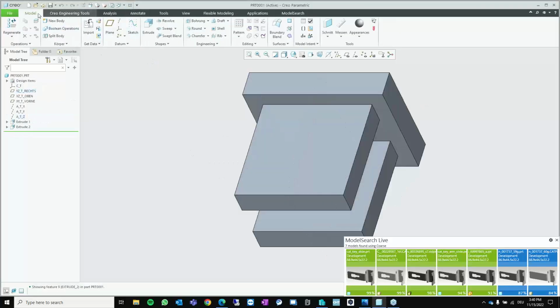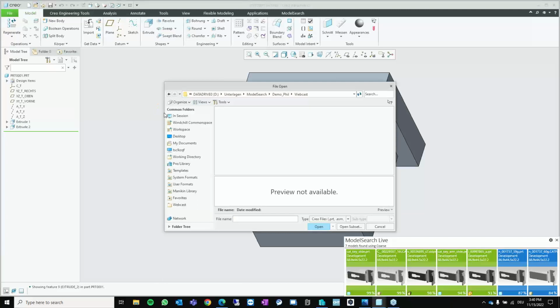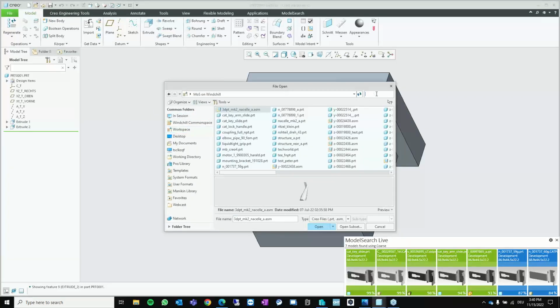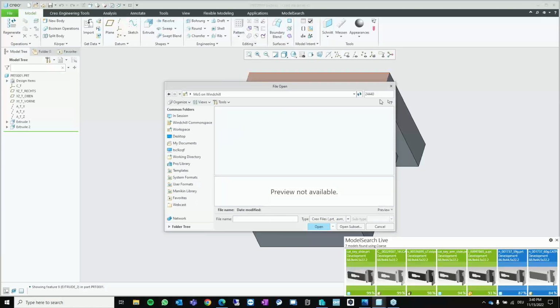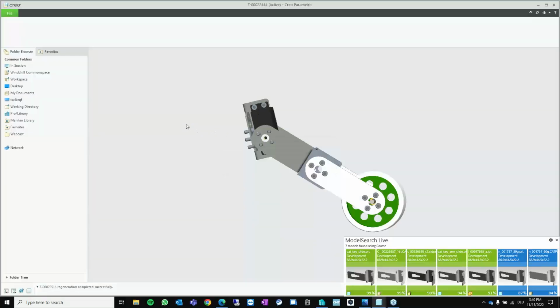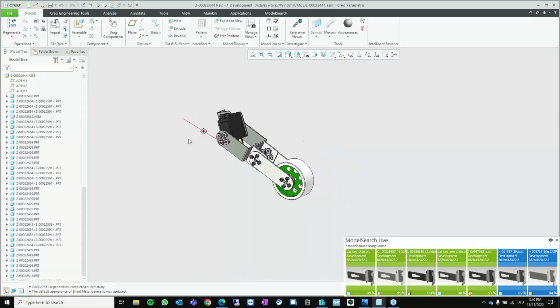Well, at the beginning, I told you that ModelSearch also works with assemblies. So let me open one assembly from my workspace.